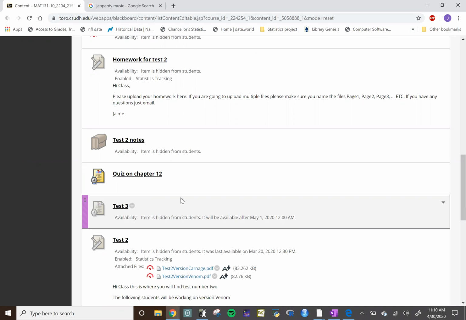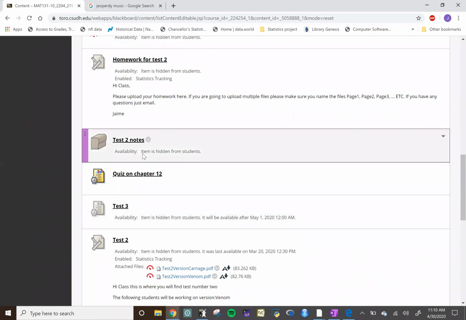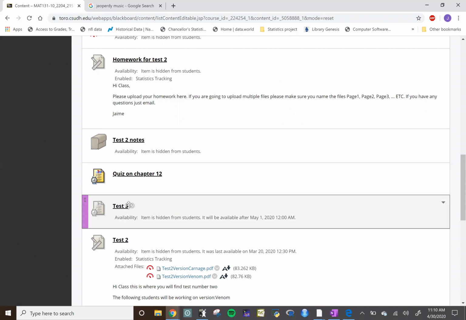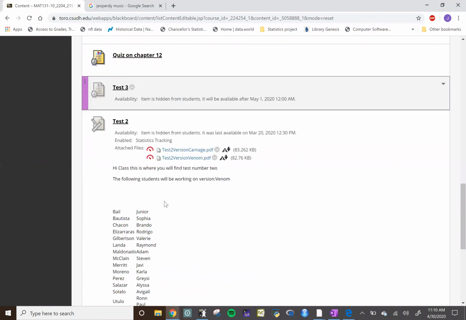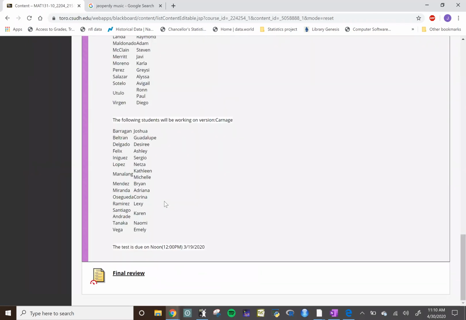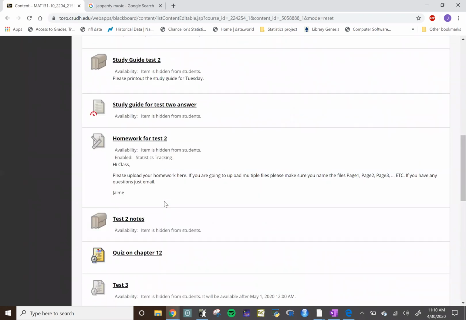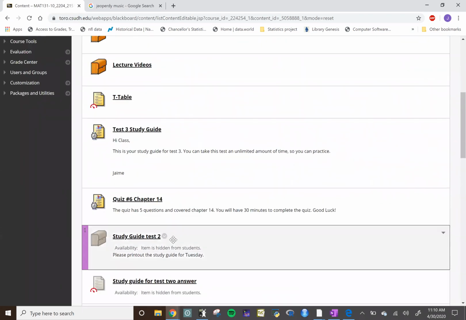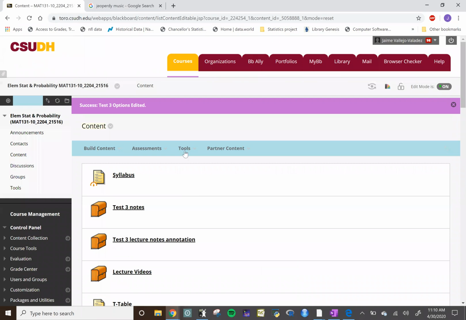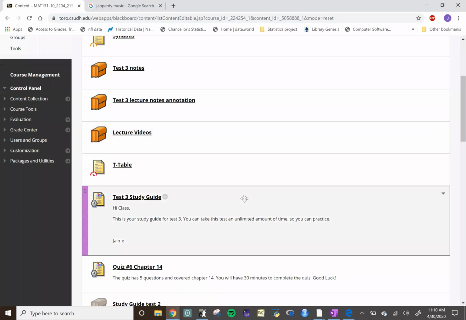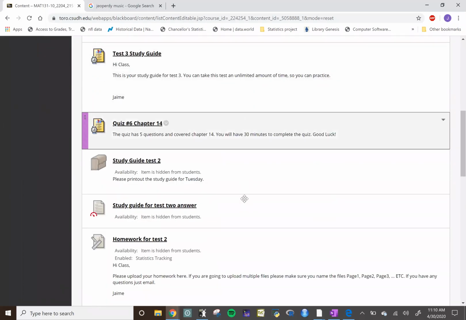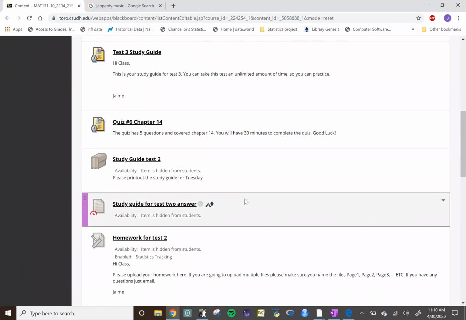I'll also set up a little place so you can submit your homework. Just upload the homework, and that way I can give you credit for it. You take a picture of it. If you can, there are scanning apps on your phone, so instead of uploading 20 pages of pictures, it will just upload one PDF file for you. Any questions in regard to the test?